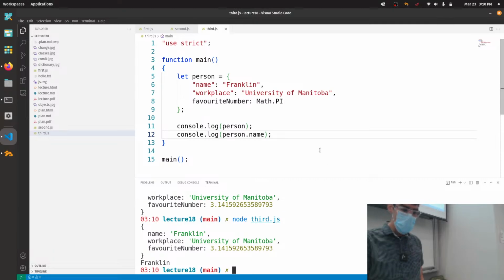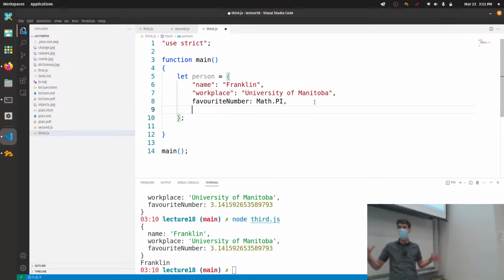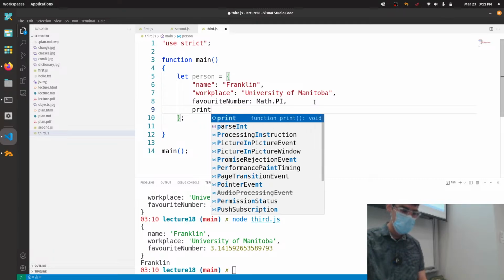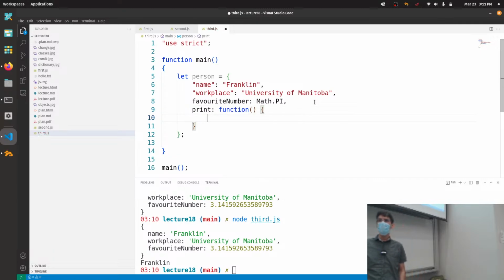The other thing that you can do with an object in JavaScript is you can have the value for a key be a function. A function is effectively a piece of data in JavaScript. So I can add behavior to this object, and we've been talking a lot about behavior and classes and interfaces. We can add behavior to an object in JavaScript by defining a key, and then giving it as a value a function that has no name.